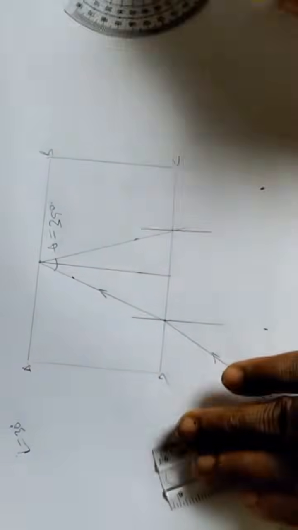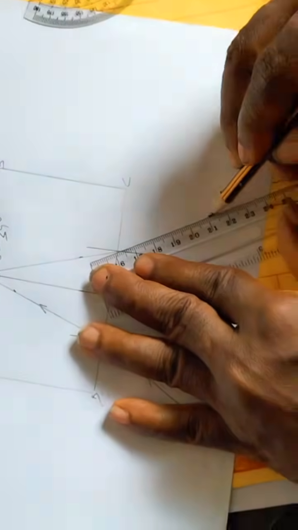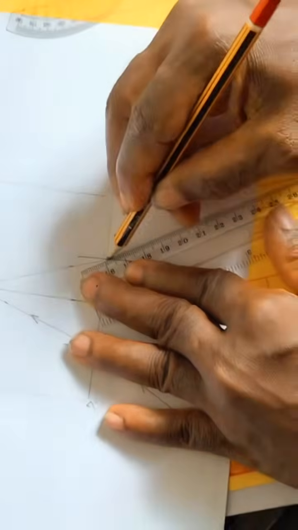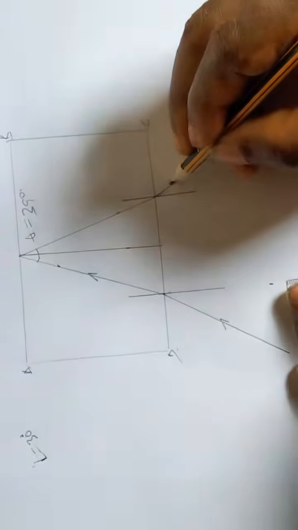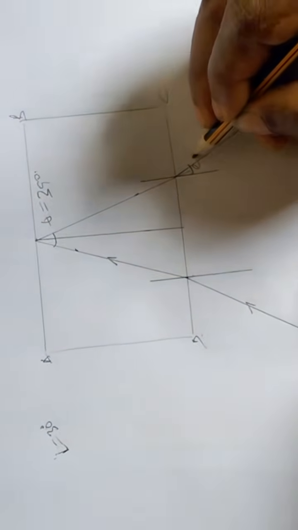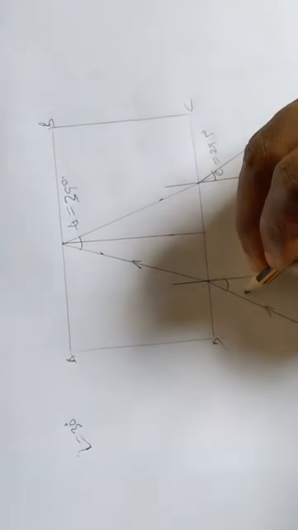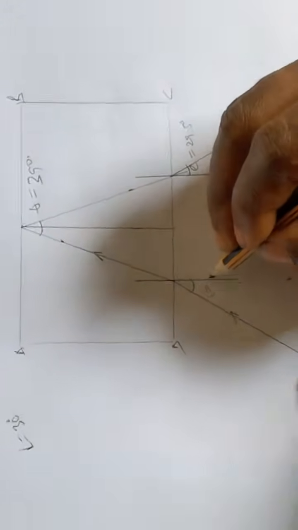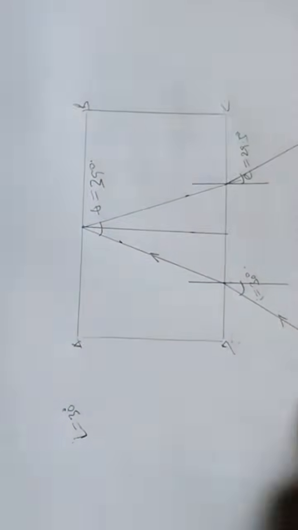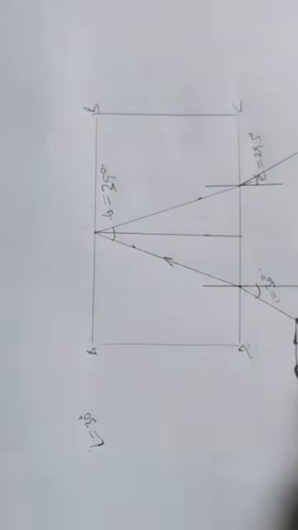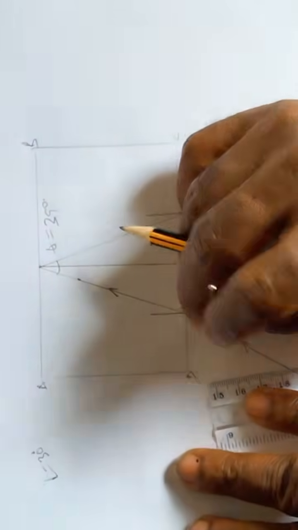So you put it here, and then you join from here to the prism. And then the angle of emergence here, this is your E, which is equal to 29.5. This is your I, which is equal to 30 degrees. Then use your pin and perforate to position. This is your P1.